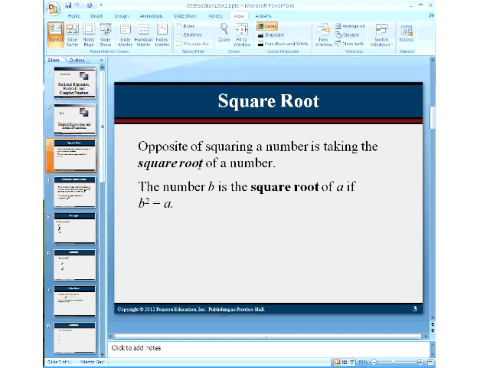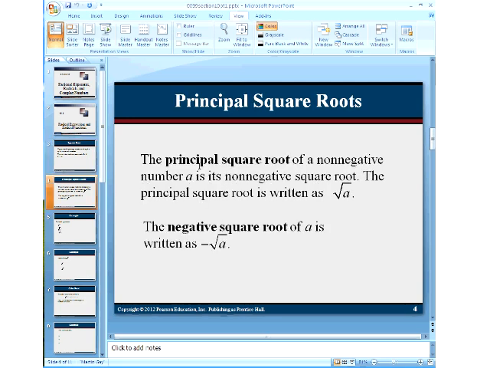And we always had a positive and a negative. That's because every positive number has two square roots. One could be positive and one could be negative. So to be a square root means that if you take that number and you square it, you get the original number that it is the square root of. Okay? Now there's two different square roots. One's positive and one is negative. We use the symbol, the square root of a, to represent what we call the principal square root. And then if we wanted the negative of it, we have the negative square root of a.